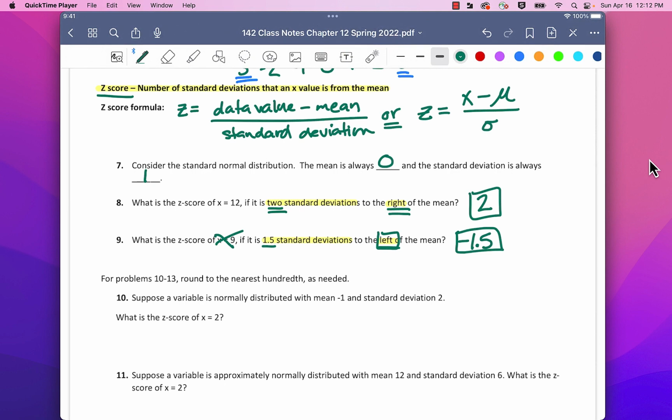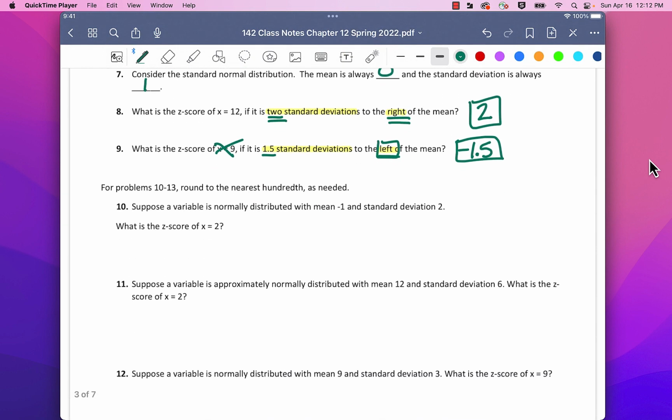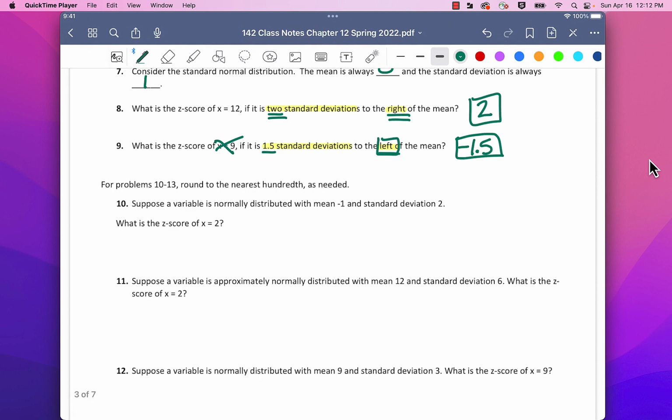All right, so for the next couple examples, we're going to use that z-score formula. I'm also going to draw a little picture so that hopefully for those of you that are a little more visual, that's kind of how my brain works, maybe you'll be able to see the answer a little bit as well. So suppose a variable is normally distributed. We have to have that be the case, so that's just setting us up, letting us know we're allowed to use this formula, with a mean of -1 and a standard deviation of 2. So this is our mu here and our standard deviation here. So my x value is 2.